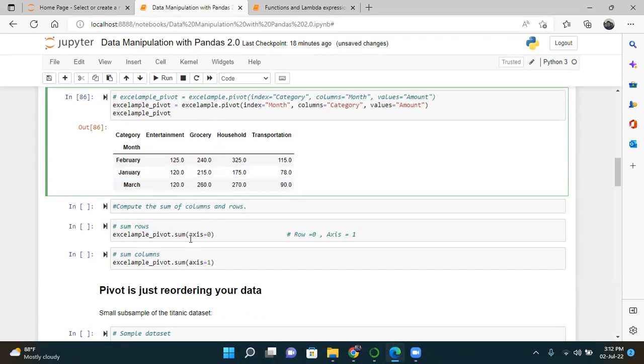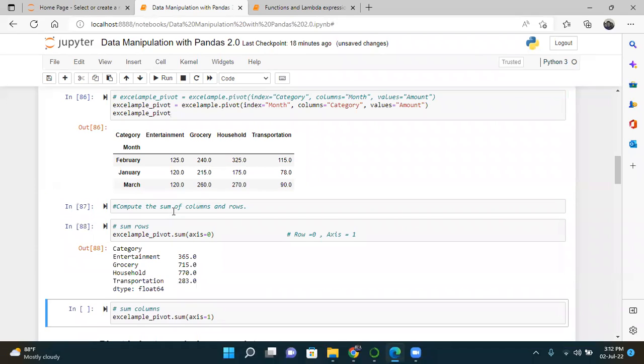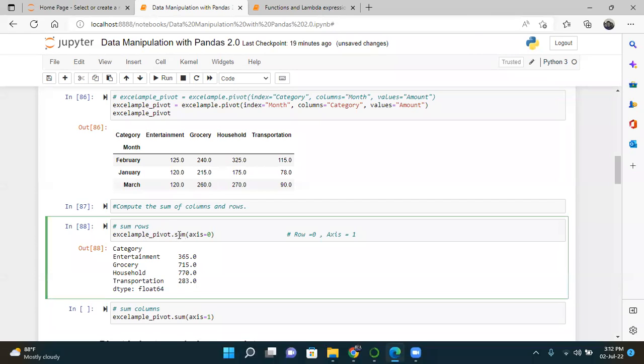You can also find the sum of entries for either the columns or the rows. So we can find the sum of the rows, which is data dot sum with axis equals 0 for rows, and 1 for columns. In Python, and most programming languages, rows usually come before columns, so axis equals 0 is rows and axis equals 1 is columns.